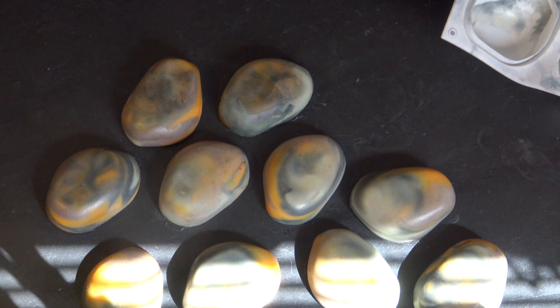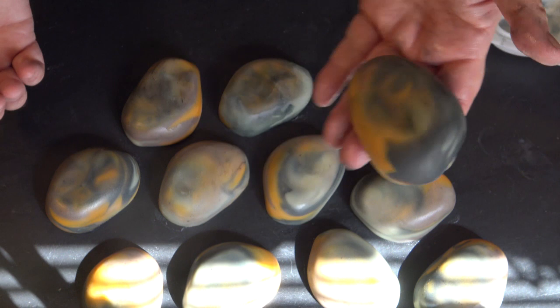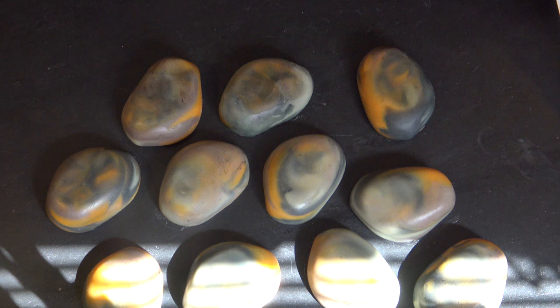And I'll go ahead and get the rest of these unpacked, or unmolded, I should say. These will be in the store in October, late October. And I'll go ahead and get the rest of these done.